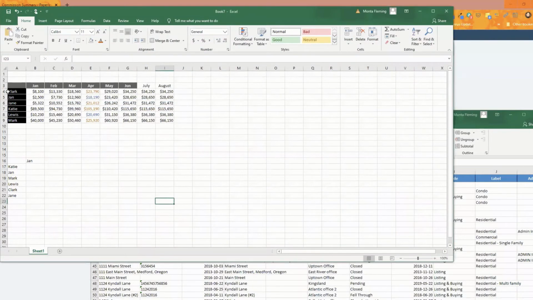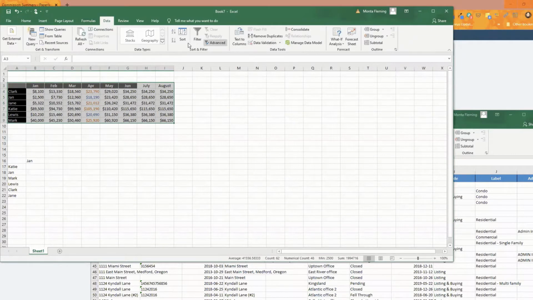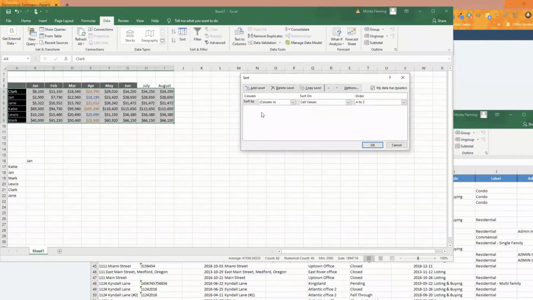Obviously, you know that you can sort tables. I've got a simple table here. If I wanted to sort this data, I can go to Data and then Sort. But one thing that people don't realize sometimes is that in addition to sorting on my column headers, since I've got those named, in addition to being able to sort on those column headers and sort on the values within them, I can also sort on some other alternatives here.